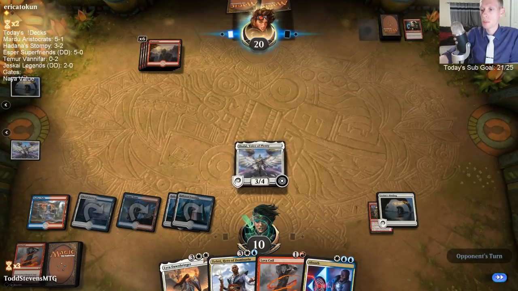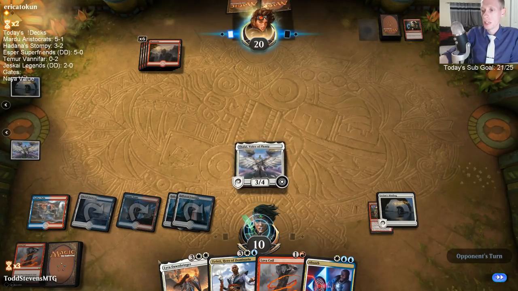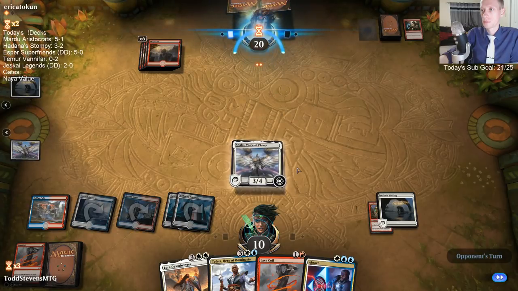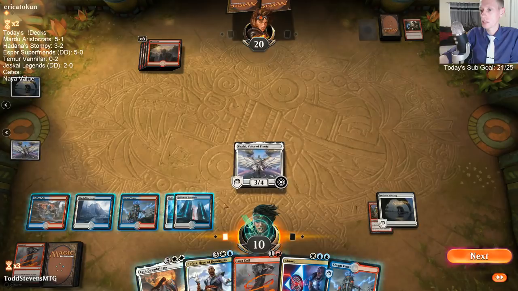So having Shalai protect Dawnbringer basically from a removal spell. Like, if they have a Fight with Fire or something like that, they have to kill Shalai first, because whenever I play Dawnbringer, Dawnbringer will have Hexproof now. So they'll have to kill Shalai first before Dawnbringer. So even if they had two burn spells, like Shock or Lightning Strike, they can't just kill Dawnbringer right away.